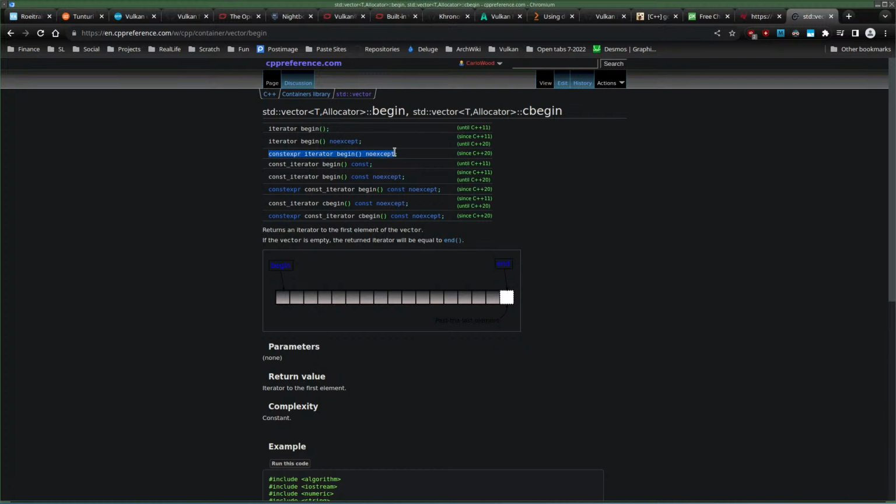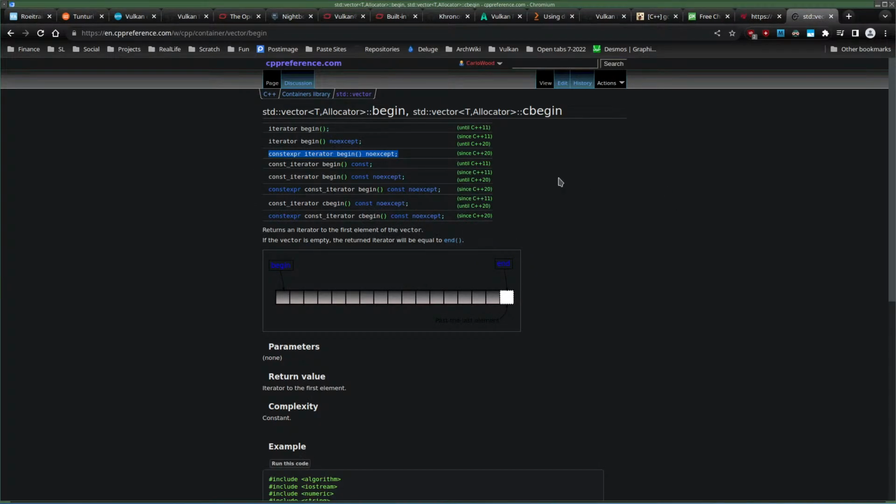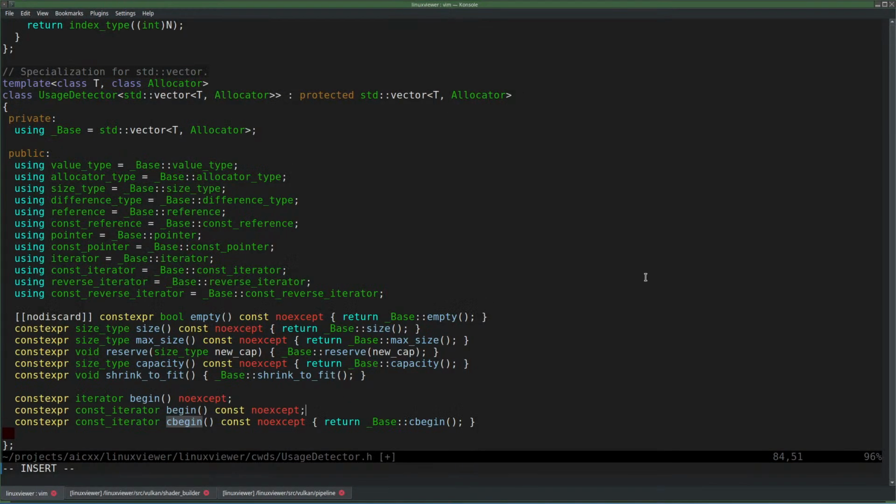So this is one. Let me first just copy it. And then that's the next one, and then I have the one that I already copied. I have the one from cbegin. Yes, and all of them are return.